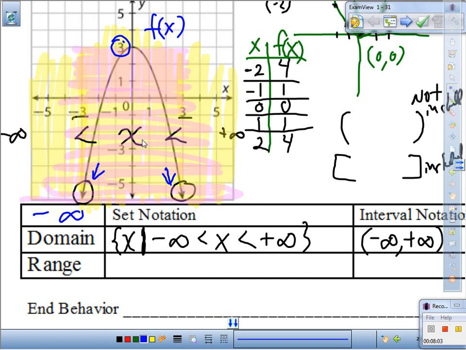So how would we write the range using 3 and -infinity? It would be like this: -infinity less than f of x less than or equal to 3. Y equal to. Tell your neighbor y equal to 3, because 3 is part of the graph. It does include the graph. It's right there on the curve. Okay? So write me the set notation and the interval notation for the range, please.